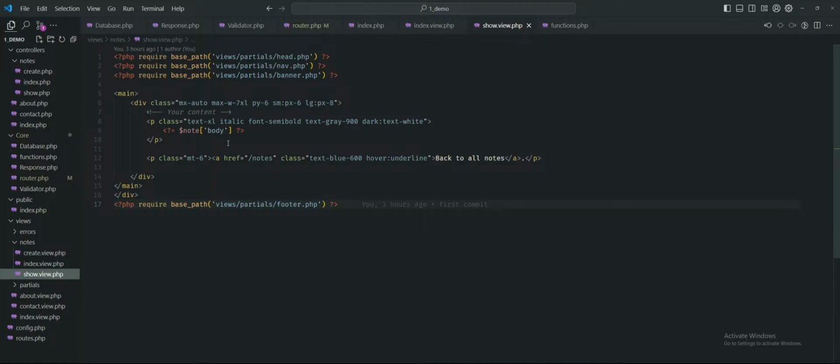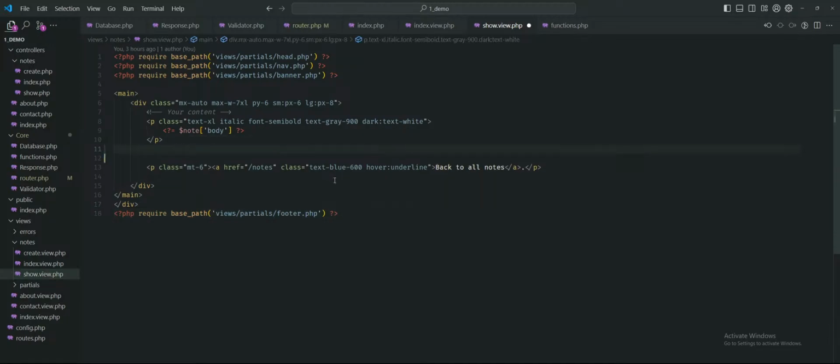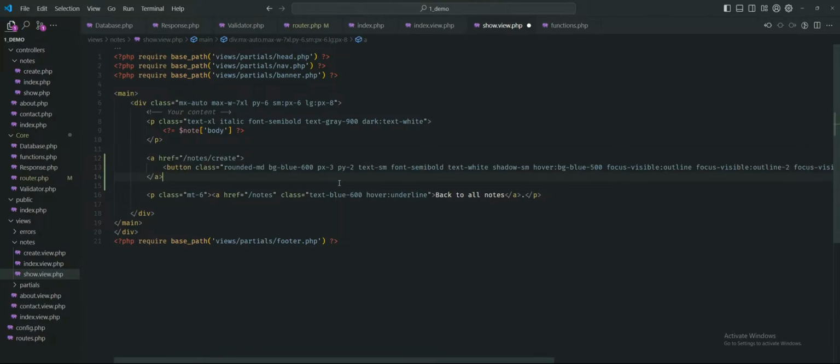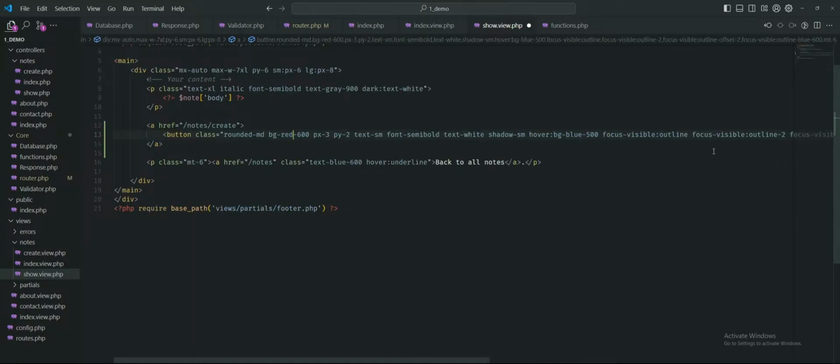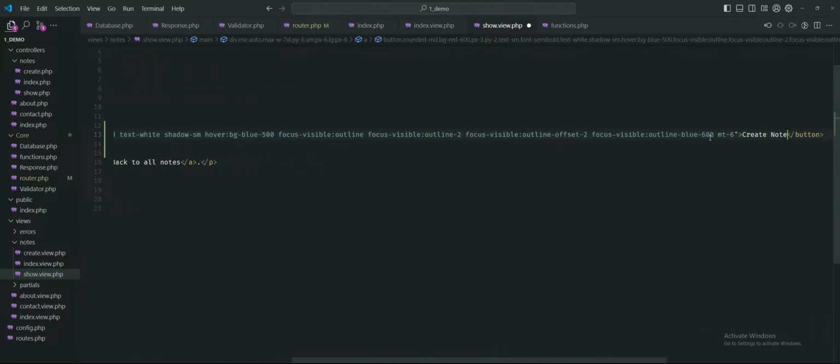So this is back to all notes. Right before back to all notes, I'll just say this, and I'm going to, instead of blue, let it be red, and I'll say delete.